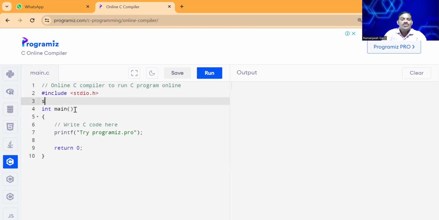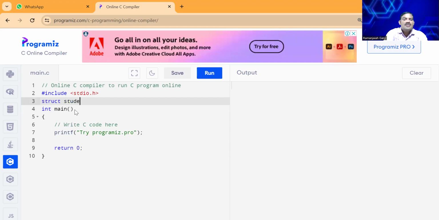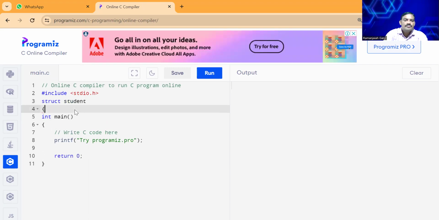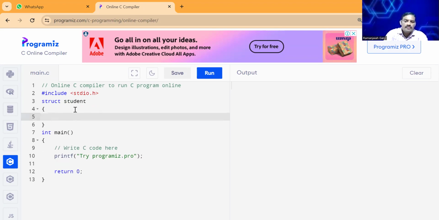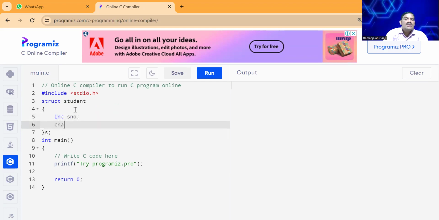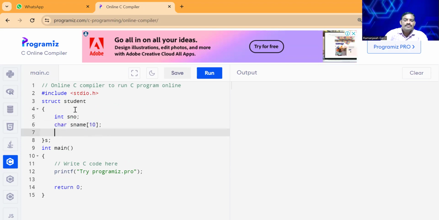I'm taking a student structure, struct student, that needs to be opened and closed, and the variable name is yes. Integer student number, character student name of 10.